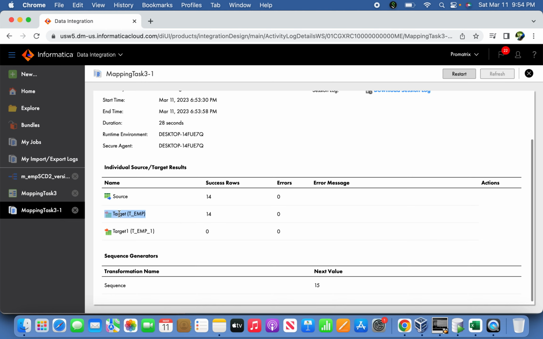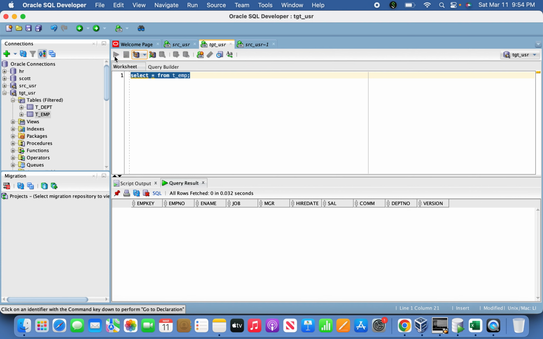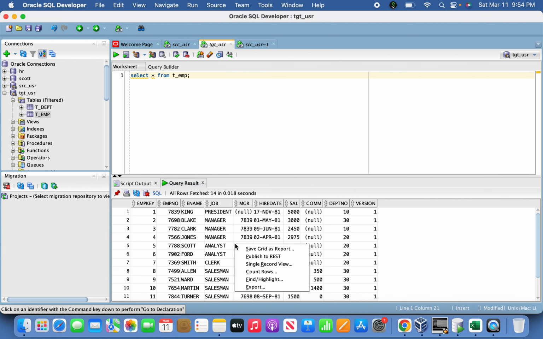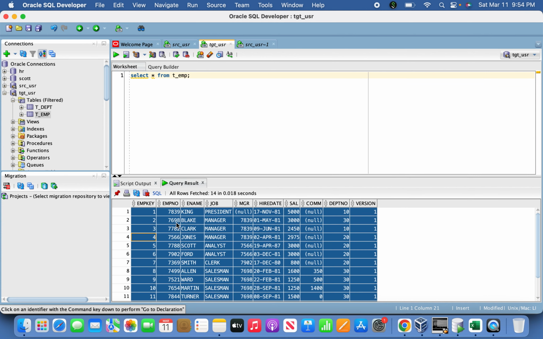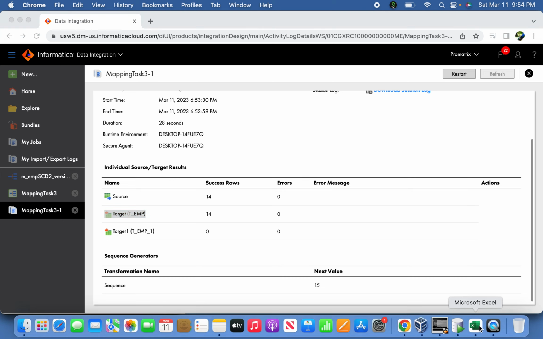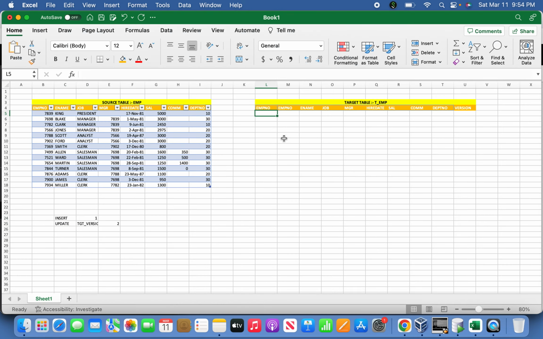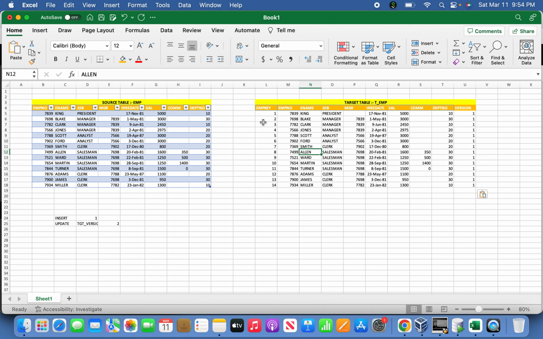This is the target instance, correct? The insert side. Now let us go back and see that. All 14 records have been loaded, and see that all are with version. See that 14 records have been loaded. This is the surrogate key and this is the version flag, which is 1. This is the first iteration we ran. Let us try to do one update.